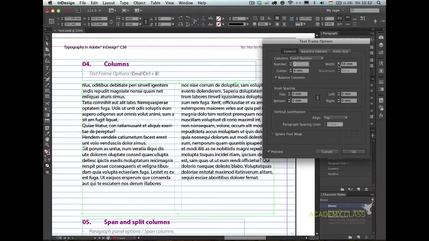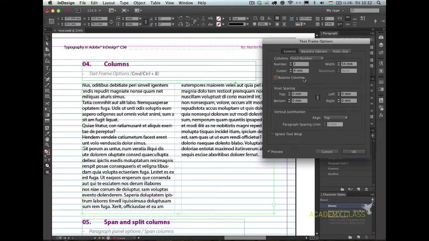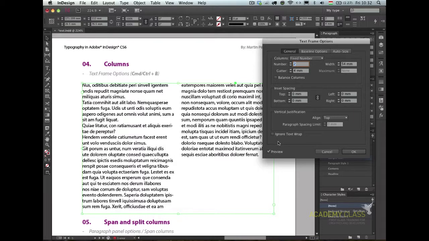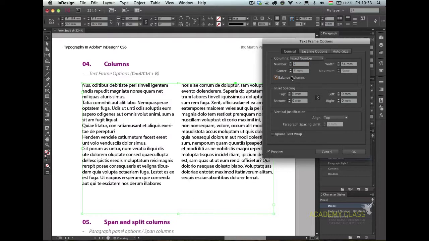And then there's a very useful option called balance columns. Now if I turn that off, and let me just turn off that view, it's easier to see it like this. You see that we have a big text frame now, and there's a huge empty gap here on the right. We might want to keep our text frame like this, but we just want to make sure that the two columns are balanced out. That's why we use balance columns. Obviously, if it's an odd number of lines, then it will still be a little bit unbalanced, but still much better than having a huge difference between them.